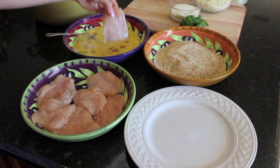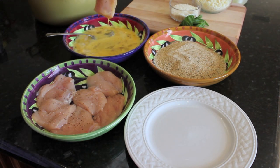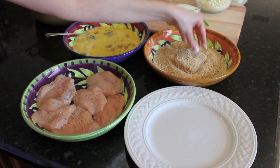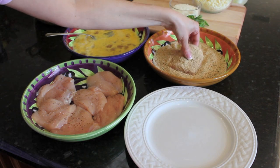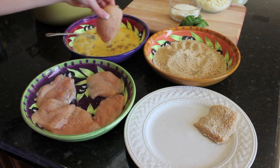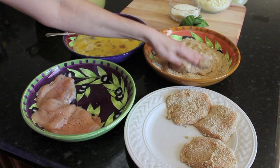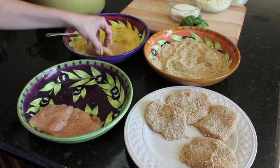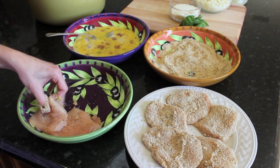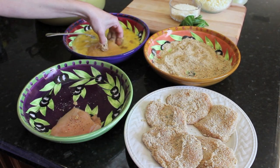We're going to take a chicken breast, dip it in our egg wash, and then into the bread crumbs. You're going to want to give it just a light coating, then place it onto a clean plate. I'm just going to be making a small tray to show you how to put this together, but I'm actually making two platters for a big party I'm having this afternoon. I wanted to show you how simple this is to put together.